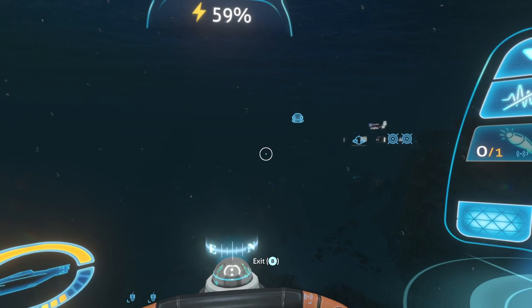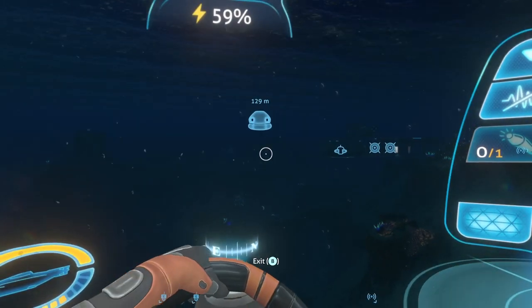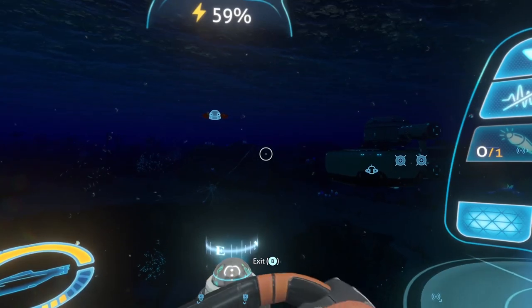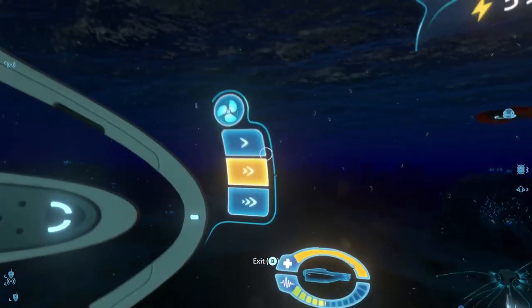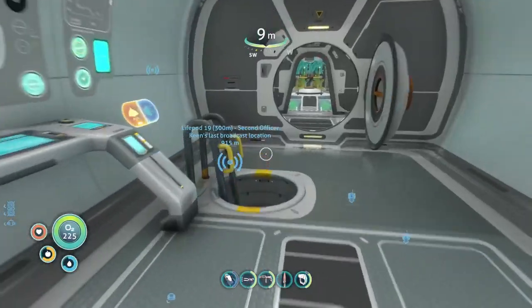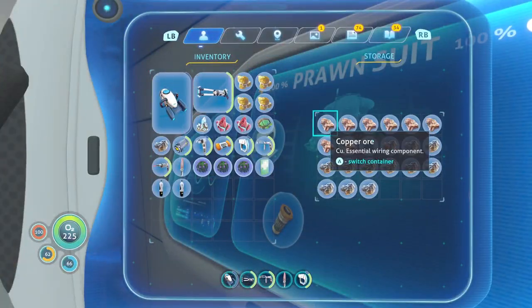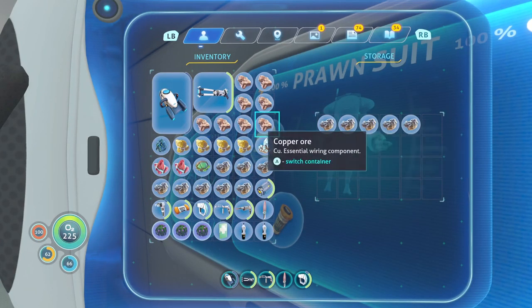Okay. I can see through my base. Perfect. Your base looks like a... Engine powering down. Perfect. Had a ton of room. Not enough.